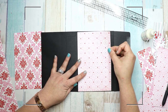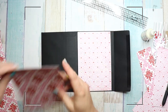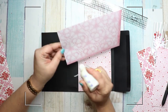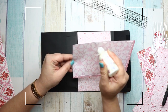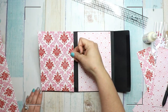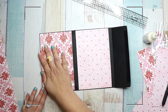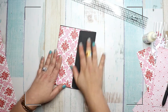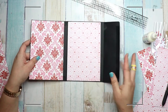All right, so I'm just eyeballing where I want this to line up, and then I'm going to put this last one right here. So it's such a simple project. All right, and then I am putting this right, and I'm kind of leaving it off a little bit so you could still see the black, because I want the black to kind of peek out. So that far we have the way you want it to look. Isn't that cute though? So now we have to cover this side and this side.